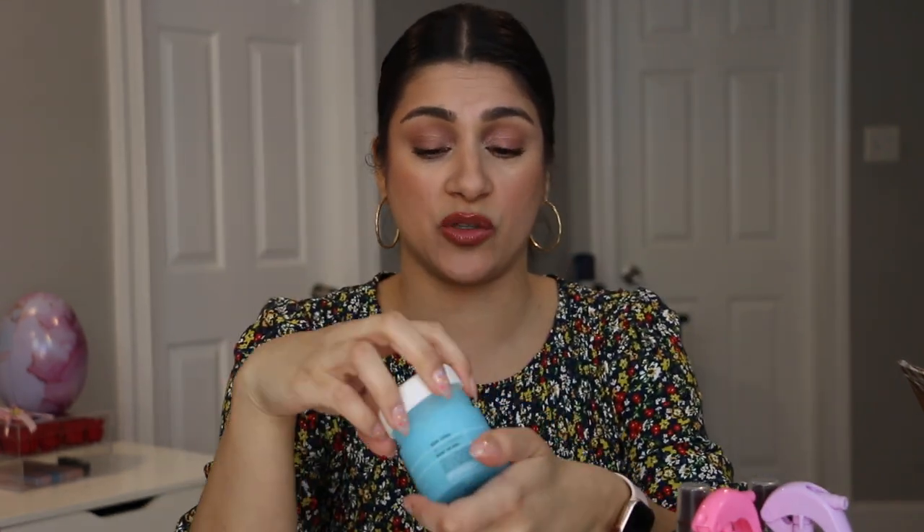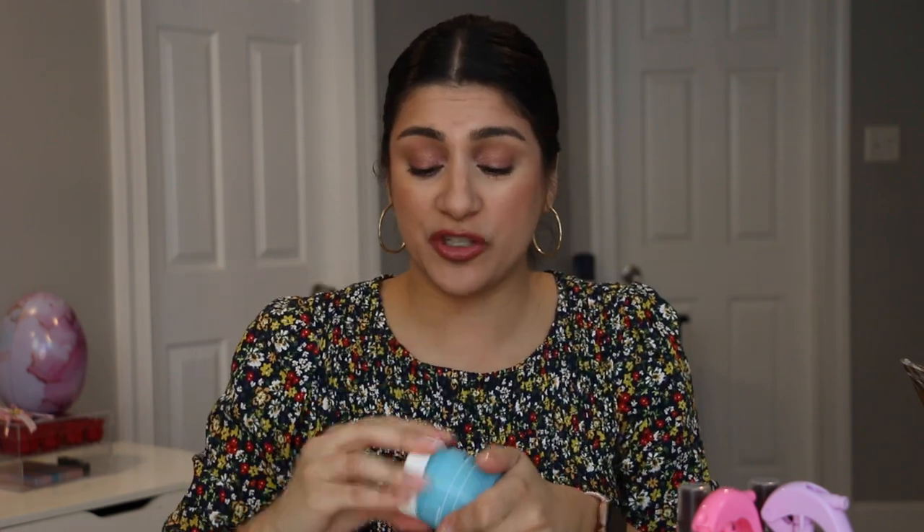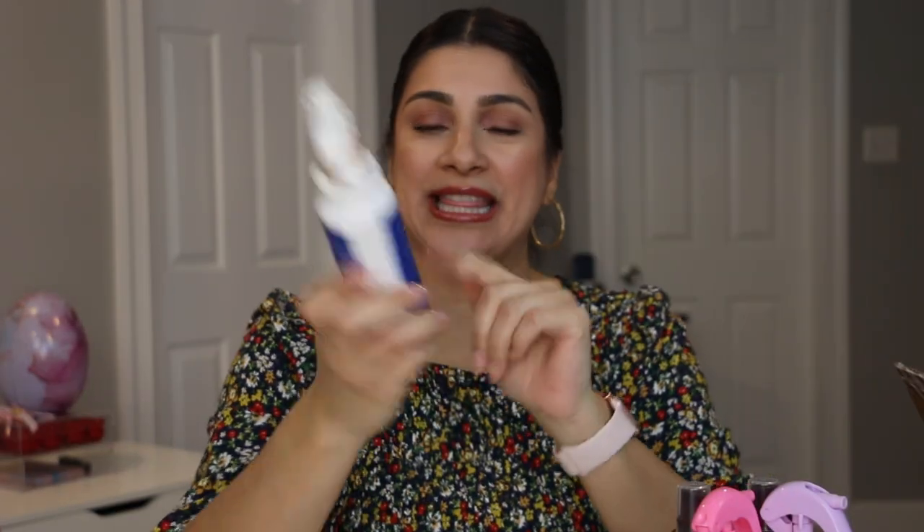This was a Target purchase — the elf Hydrating Camo Cleansing Balm. I've been trying to find this for a year and it's been sold out everywhere. I have used it now and I like it, but I want to note it has a slight artificial scent that no one ever mentions in reviews. I like my cleansing products to be unscented or naturally scented — this smells like perfume to me. I have a sensitive nose, so I'm on the fence about repurchasing.